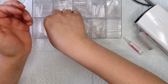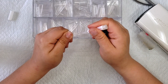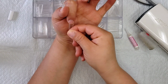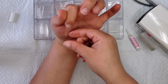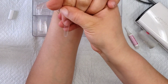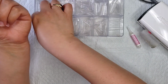So the other way I like to apply my tips is, first you measure, and then you apply it to the well right here, and then make sure it's straight. This is the best way to do it when you're doing your own, because it's so easy to get them on there crooked if you're doing it the other way. Even with your client's hand, you put it like this and you turn it around. You just have to figure out what way works best.